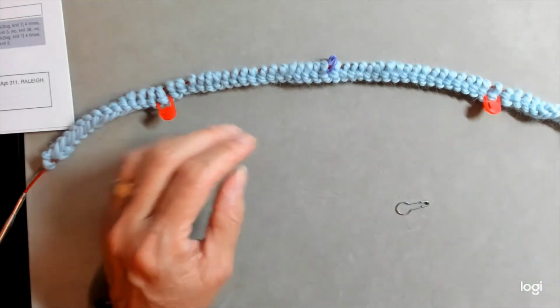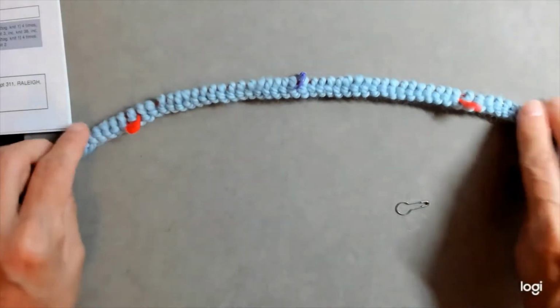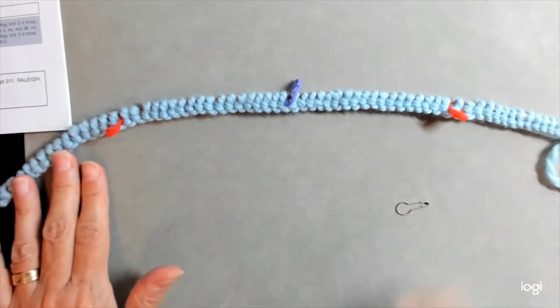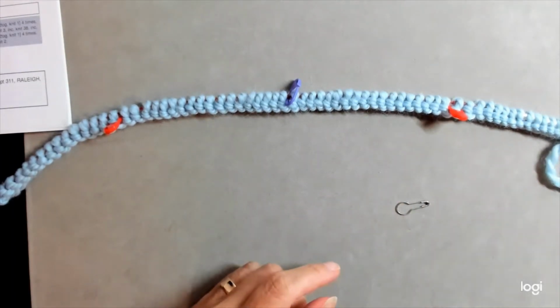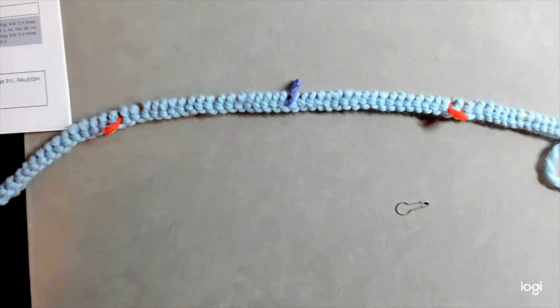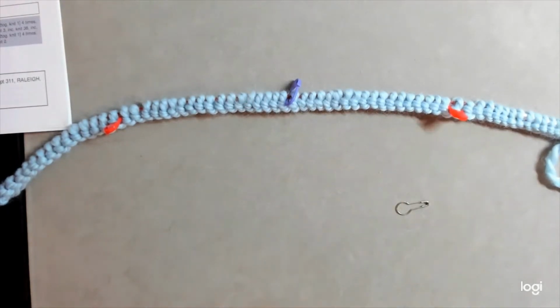Okay, the other thing I suggested in my hints is when we get started, this first row is going to be our right side row. So we're going to want to work 2 rows, and then we are going to mark the front of our garment so that we can tell the difference. So let's get started with the first row, and we will learn the first decrease.